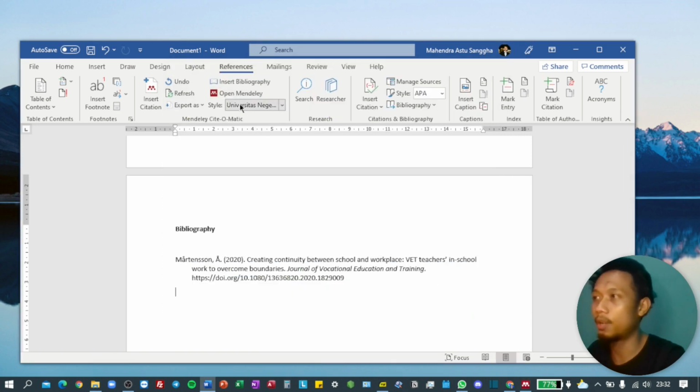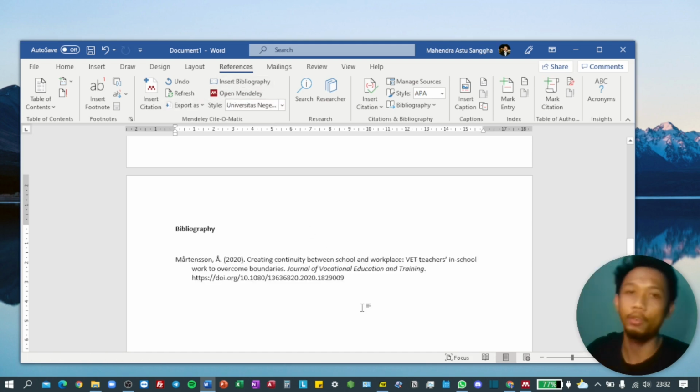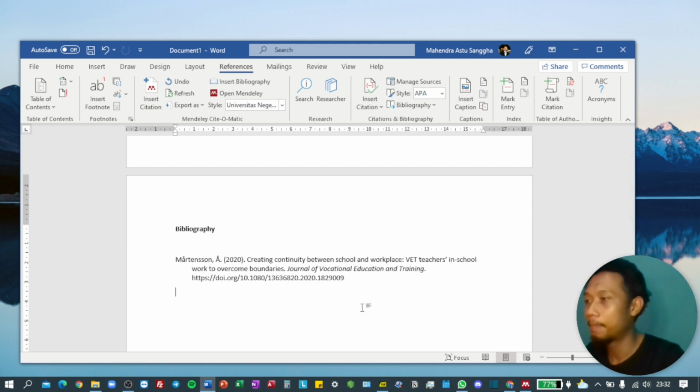Okay, so it's already chosen. So if we redo the process inside the bibliography, it's already following the format. Okay, that's it. That's the benefit of Mendeley.